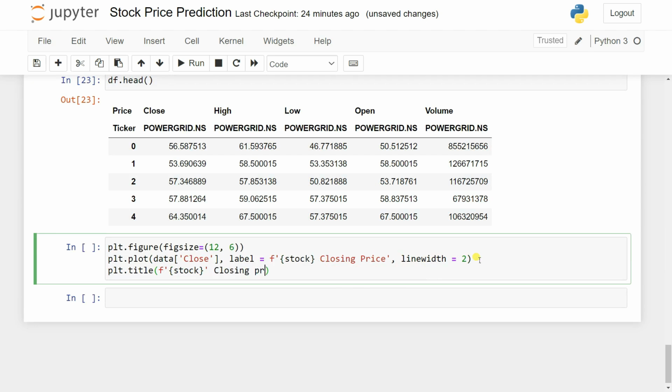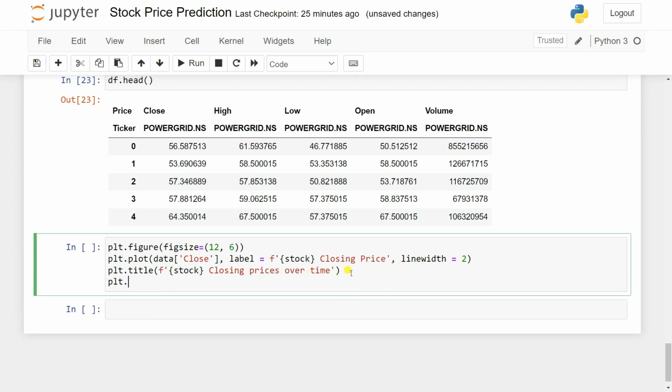So let's say closing price over time. It should be prices over time, and it's giving here inside one string. Okay, fine, now it's closed. Now let's give it here on the x label. Inside our x label, you can give here the date, because based on the date it will try to plot this out.